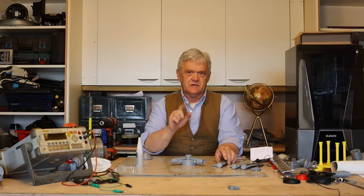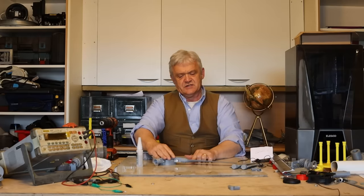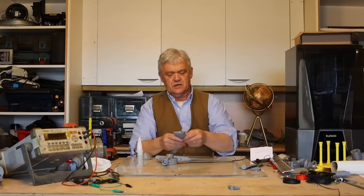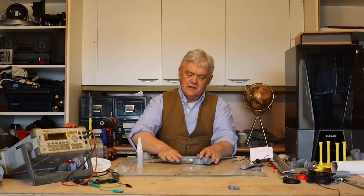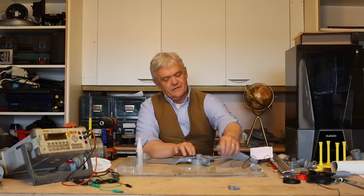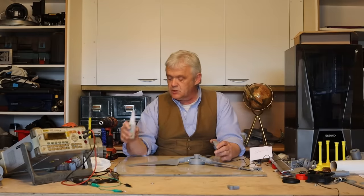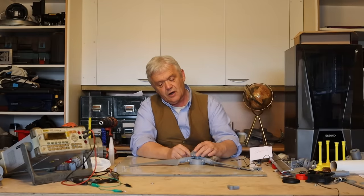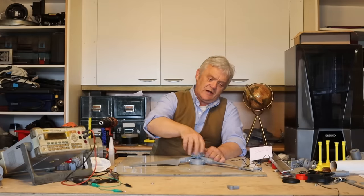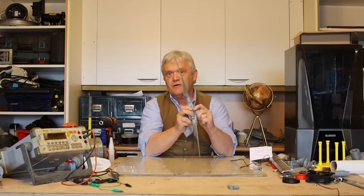Lay it on the table with that facing upwards — you'll notice the blade has a crease in it. Put the blade in there and press so that it's level with the surface, and that's where it's going to glue. Do that with all three blades, making sure each point is hitting the surface. Then glue them in with super glue — it glues this stuff marvellously well. The nose cone has a left-hand thread, so turn it anti-clockwise to tighten it down on the blades. Unscrew it and you can fold the blades up.